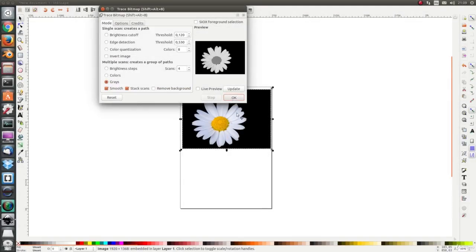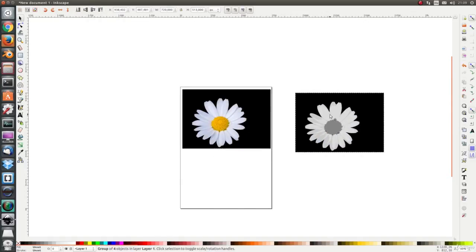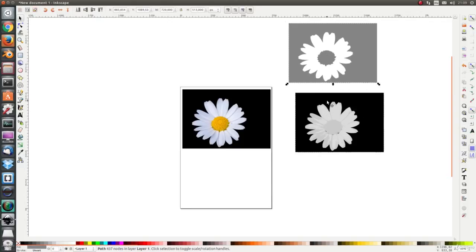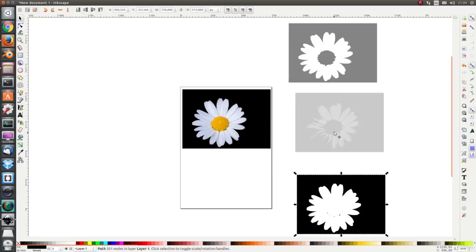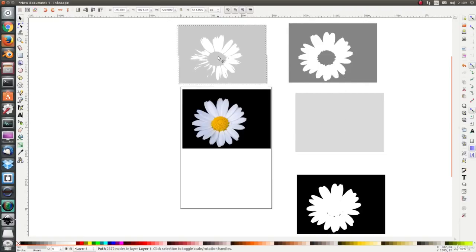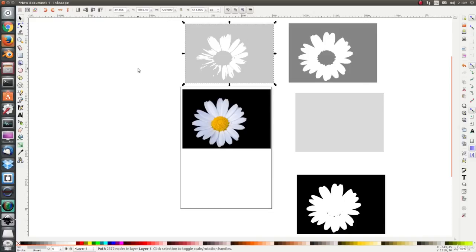I click on OK, and as we can see, it results in 4 paths of varying levels of gray.